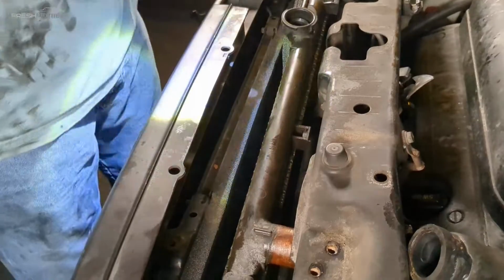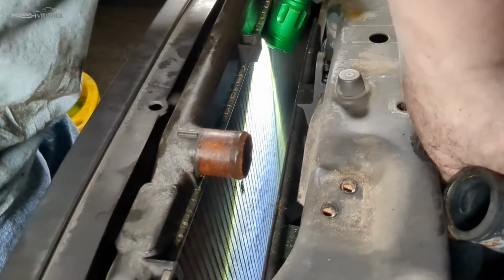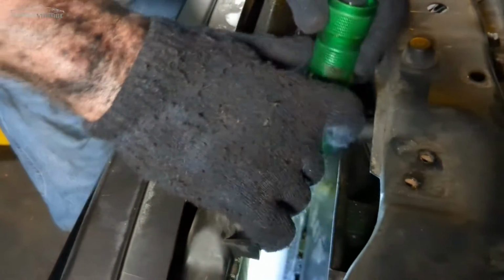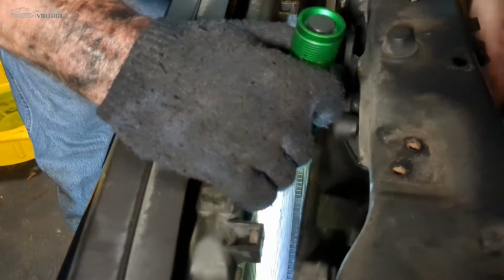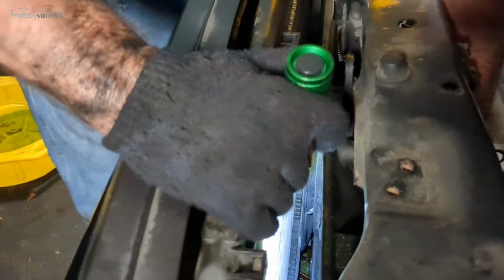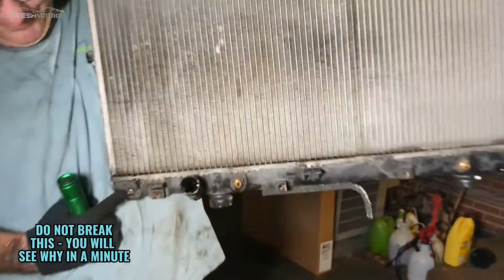Dare I say the words, this may actually come out, but let's slowly work on pulling this out of here. There's plenty of stuff under here that's going to slow you down. The bottom part here is, there's a whole bunch of little brackets and stuff, but take your time. The bottom radiator shroud is going to be your number one challenge. Just have some patience. Don't do what I did, because I just broke this electrical wire connector off. You can see the ends right there.